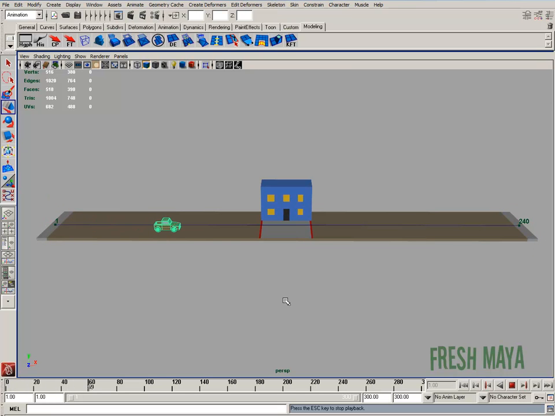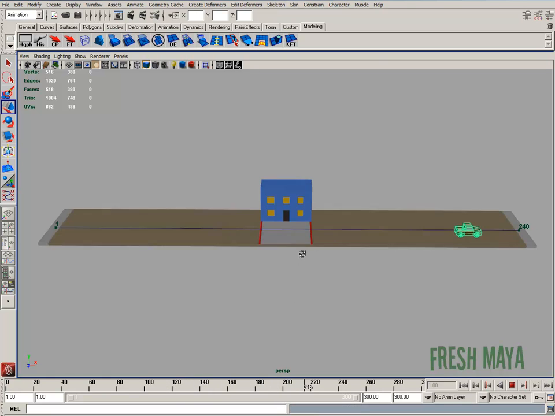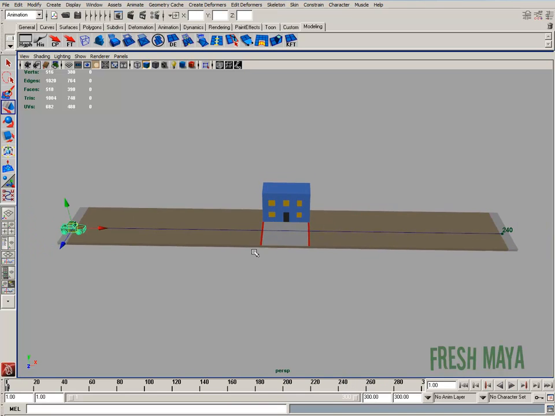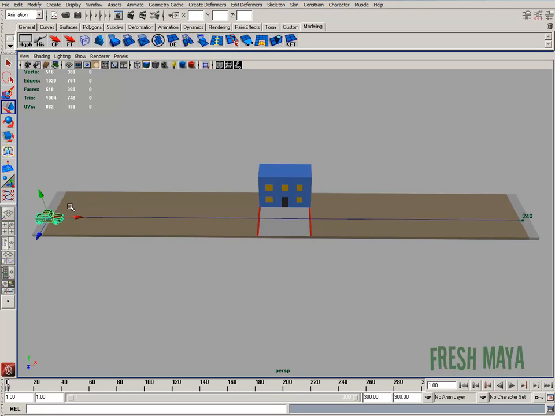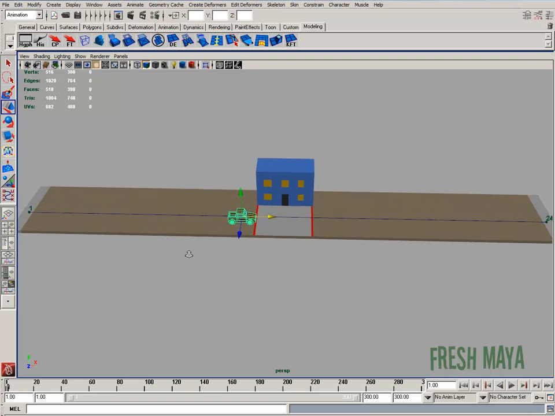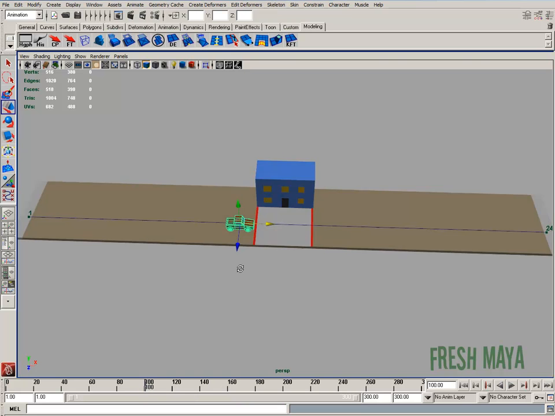All right, our vehicle is traveling along, which is what we want it to do, but it's at a constant speed. The way we're going to change the speed of our vehicle is by using keyframes. The simple way to do this is we're just going to move our vehicle to say about right there. Or actually, we don't want to do that. We want to move our time slider. So I'm just going to left click on my time slider and move it along to where my vehicle's right there.